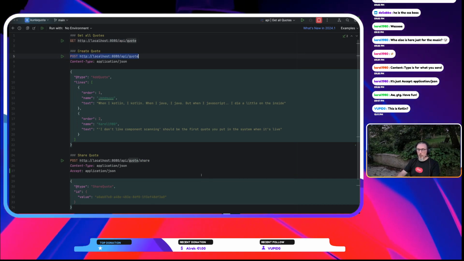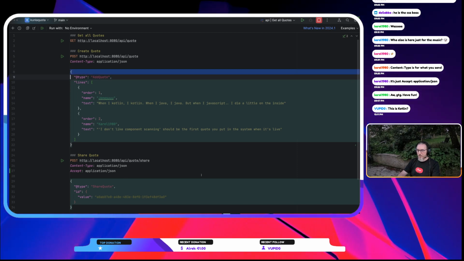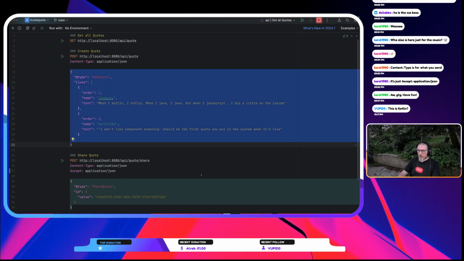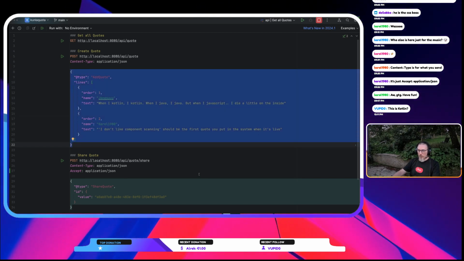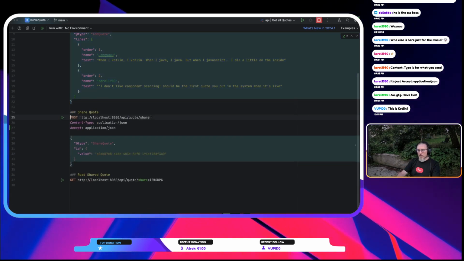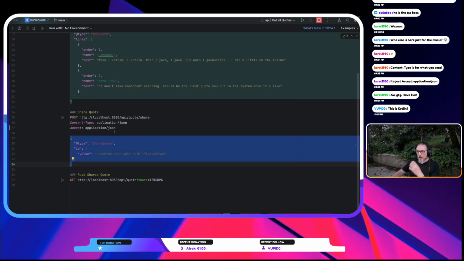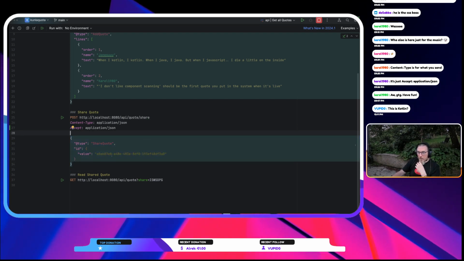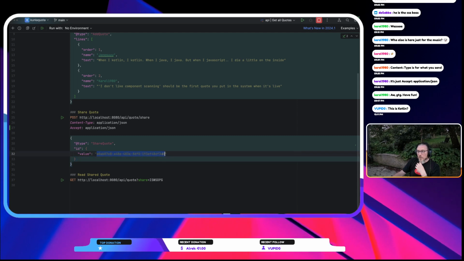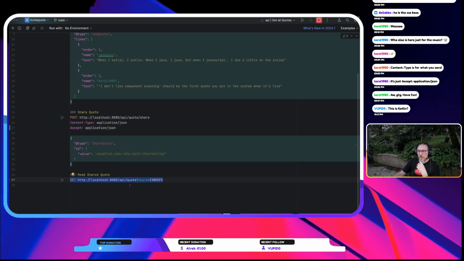This allows you to post a new quote where you have to define what type it is, the contents of your quote basically, and then posting it to /quote/share also allows you to share a specific quote, for which you need the ID.